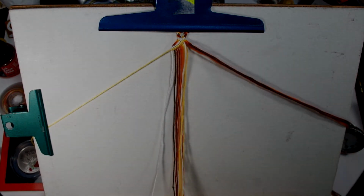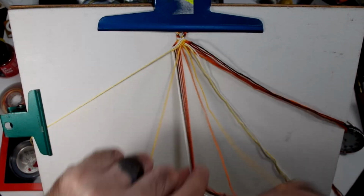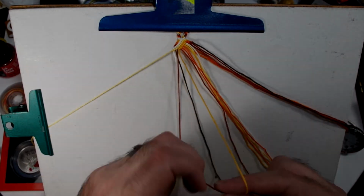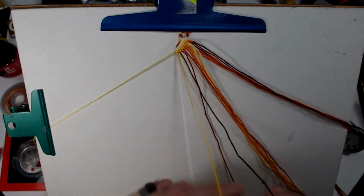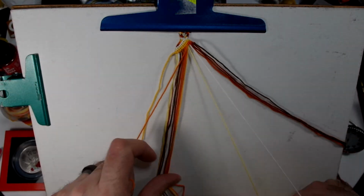I'm having a hard time describing what that looks like. It rolls around in a manner, and that's about your tension. If you get it to lay flat, as you see that mine is laying flat, then you've done it correctly. I mean, that's the greatest judge for whether or not you're getting the tension proper, is if it lays flat.